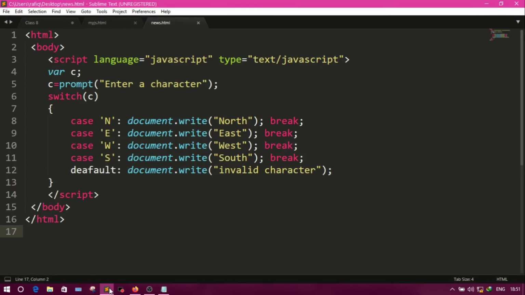Let's see what the mistake is. The default spelling is wrong. That's why we have to be careful while we are writing JavaScript. For a minor mistake, it might not work.